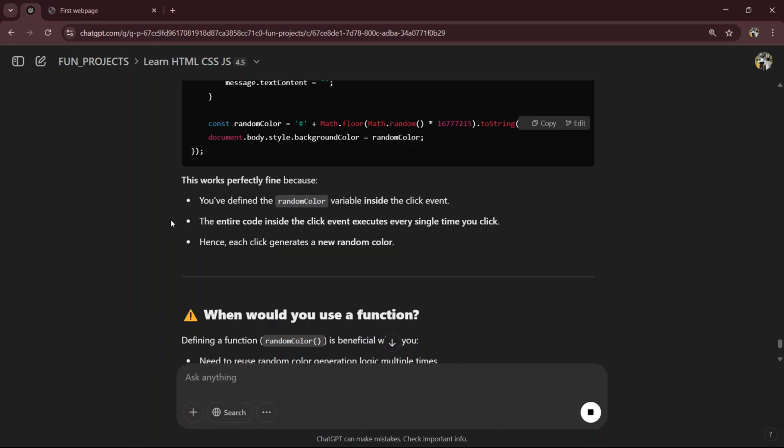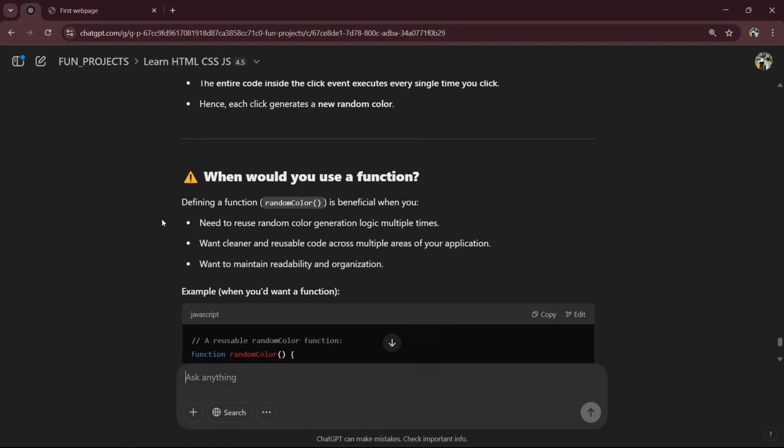The entire code inside the click event executes every single time you click. Hence, each click generates a new random color.